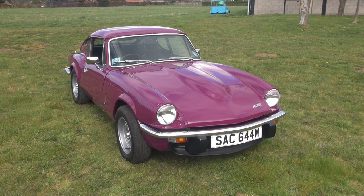So this next car is a 1974 Triumph GT6, and by any standards this car could be described as exceptional. A full nut and bolt restoration taking over 7 years and done to the highest of standards. It was also upgraded in the process.